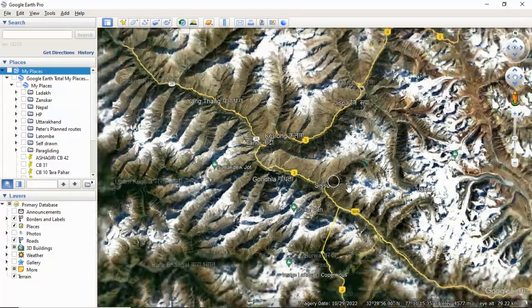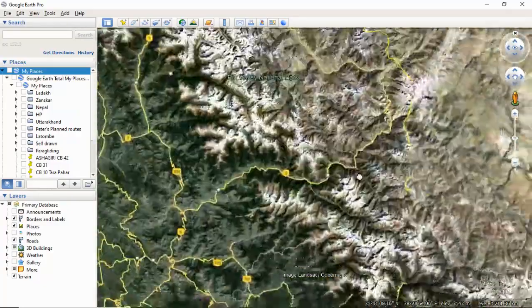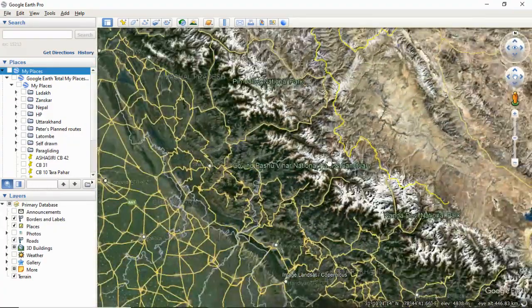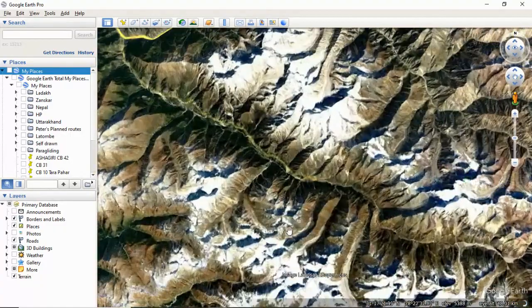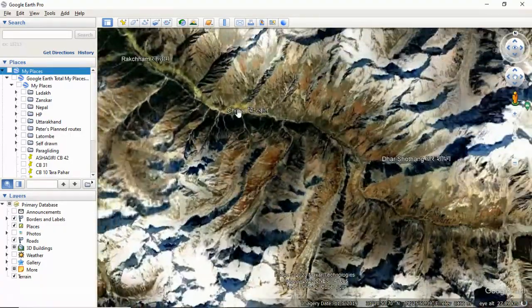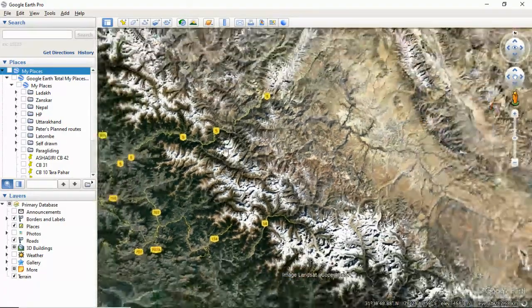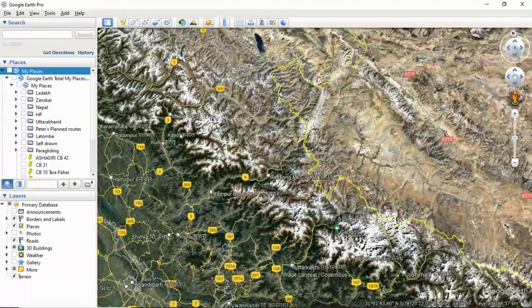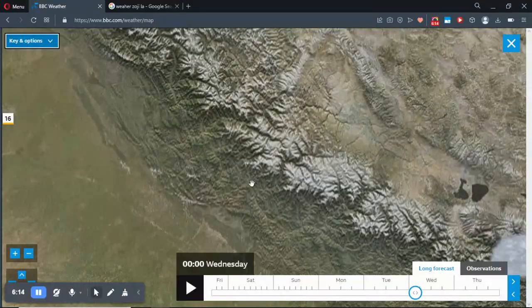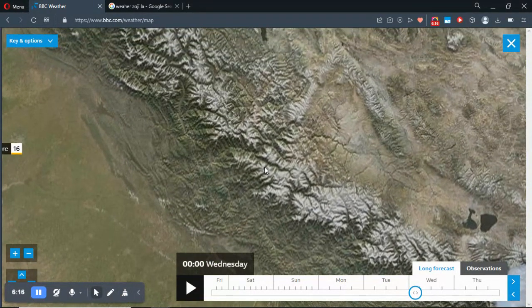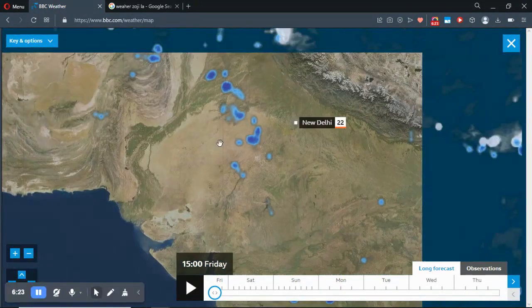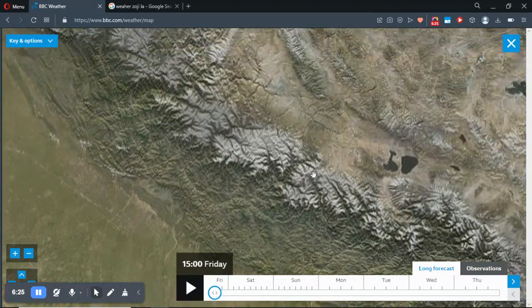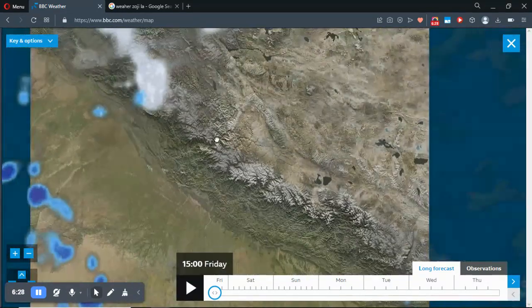So I can show you the same thing on Google Earth, and this is Rikongpyo, right? And this is the valley where Sangla and Chitkul lie. So this is gonna be Chitkul. Yeah. So it looks quite similar to that in this map, but not exactly. But here it's low resolution, so you don't need to zoom quite directly. So yeah, this is Chitkul Valley.